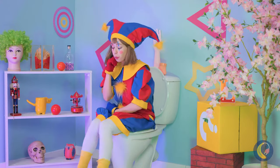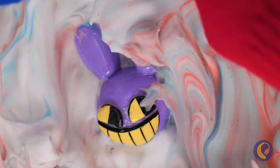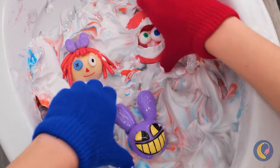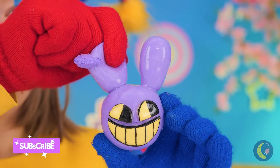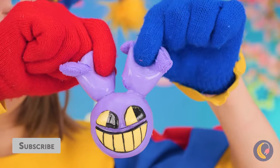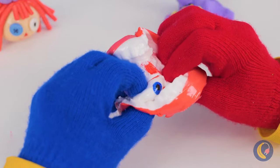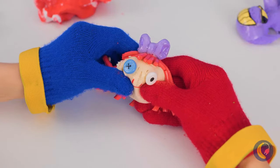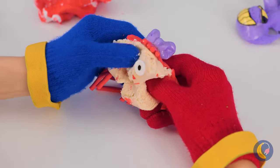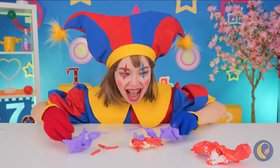Pomni's on her throne. And look, she's in for a surprise. It's Jax. In fact, it looks like the whole circus is in town. And they're all extra squishy today. Let's see how far we can stretch these guys. Pomni's gonna squeeze them until she can't even recognize them anymore.